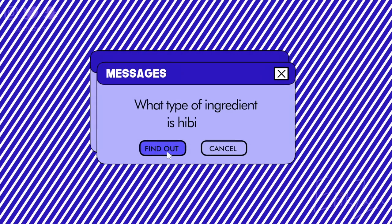What type of ingredient is hibiscus? It is actually a conditioner and a hydrator. It adds deep moisture to the hair and is a great complement to plants that are more astringent.